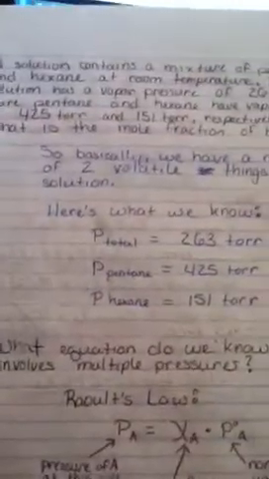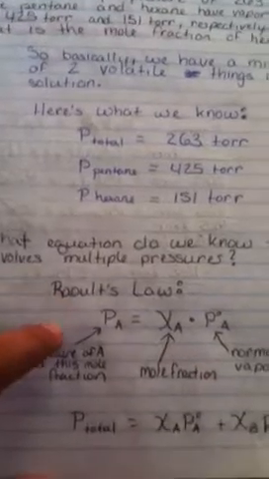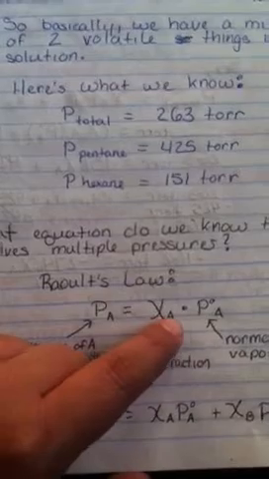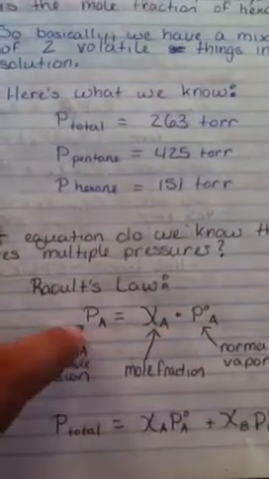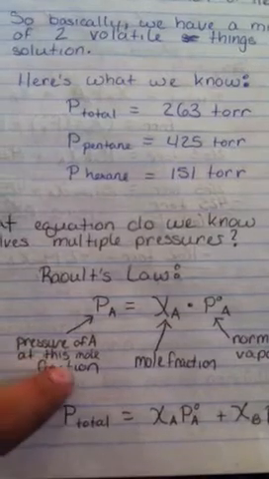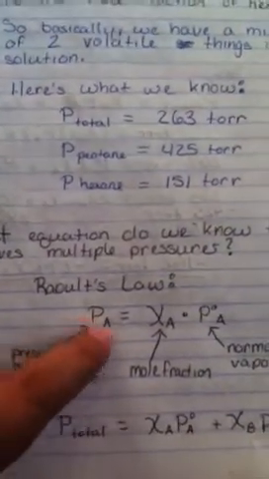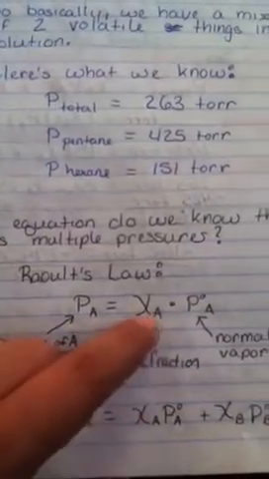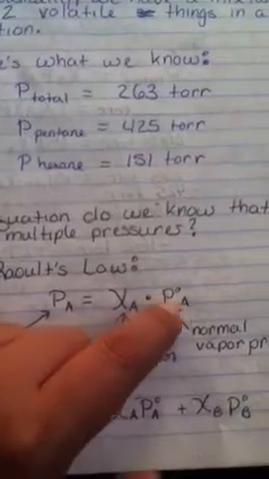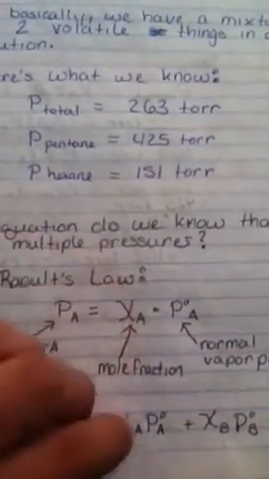So what we know is Raoult's law, which is the pressure of A times the mole fraction of A. The pressure of A under some kind of condition where there's just a fraction of the mixture is proportional to the mole fraction of A in whatever it is times the pressure of A. But if we have a mole fraction, we know that there's other stuff in it.